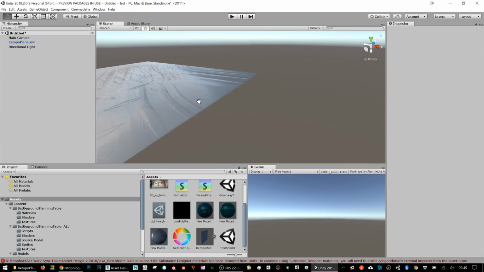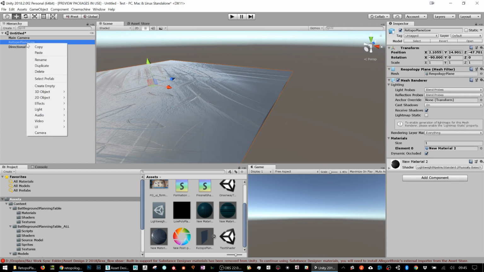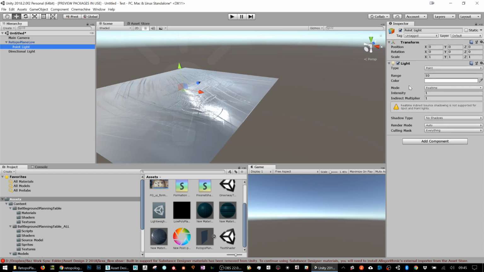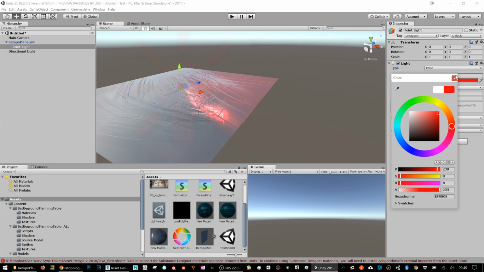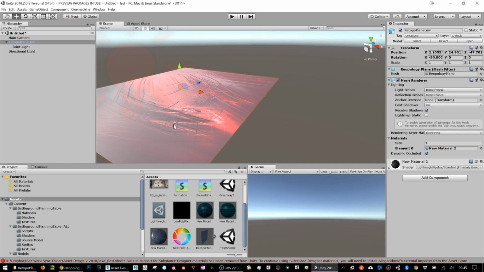So you can see that it's reacting to light and stuff. And if I put like a point light on it, it will react like a normal map. It is a normal map. So it reacts as if it's got that detail. So it's not as good as the original version, but it's a pretty good analog. And also this is a one polygon thing. Right? So it's using that detail from that super high polygon thing on this.